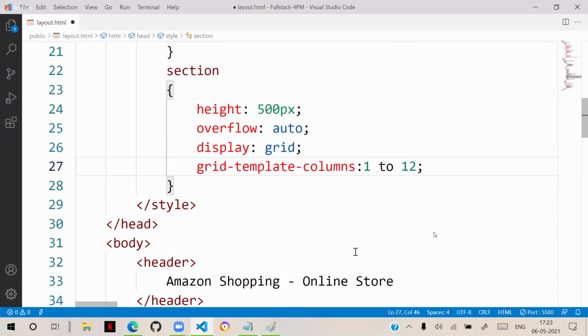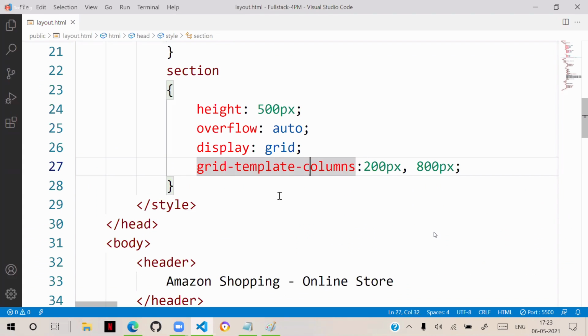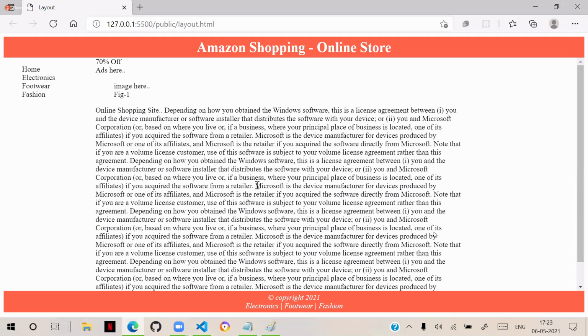So you tell left column 200 pixels, comma, right column 800 pixels. Like this we are writing. That means total 1000 pixels. Then you can see the column distribution will be in this way. We don't have any content displaying there yet, but you can see the content will be divided like this.